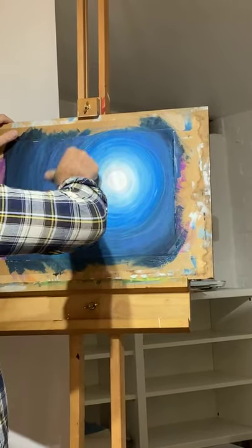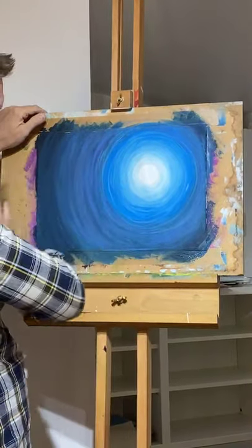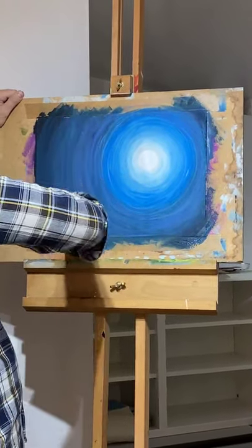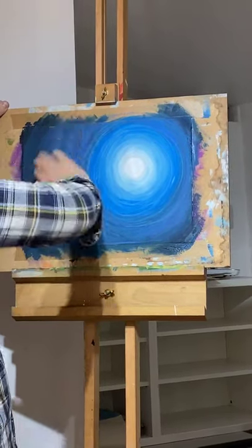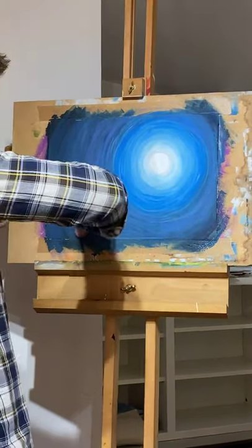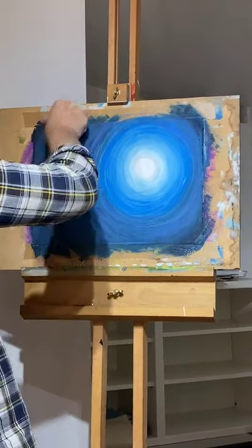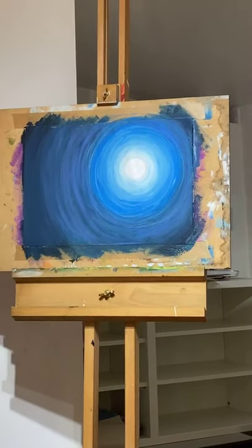Bring that around like that and just softens it again. You've still got the colour differentiation as it comes away, but it just gives it a nice feel, a nice look, like that. Always going in that arc. Don't start going any old where. You're trying to create this curved arc, like that. Okay, there we are.